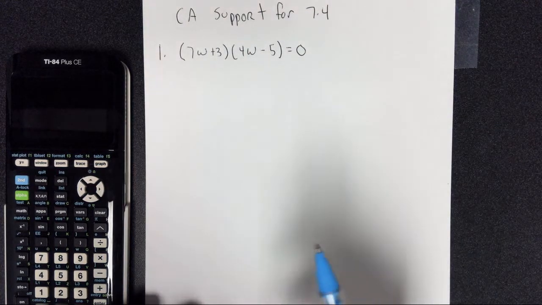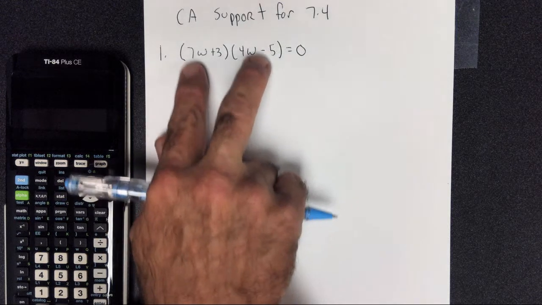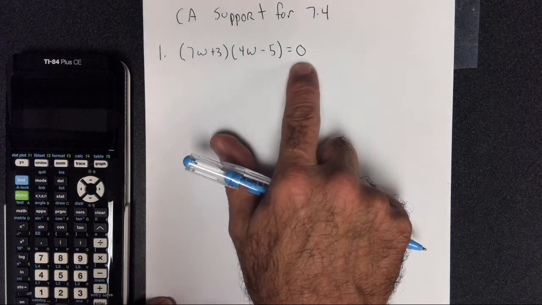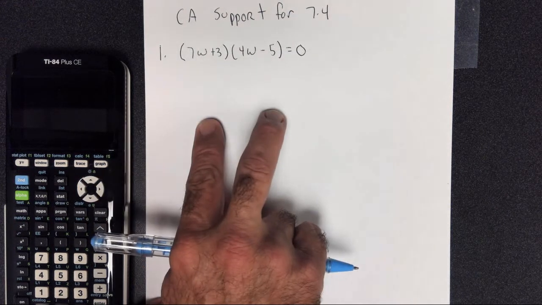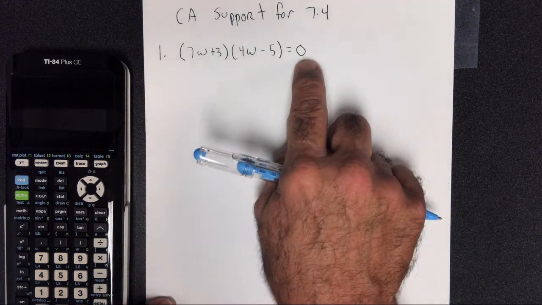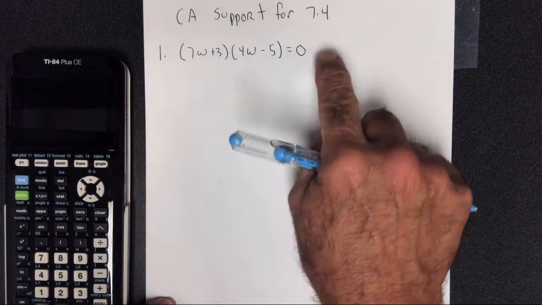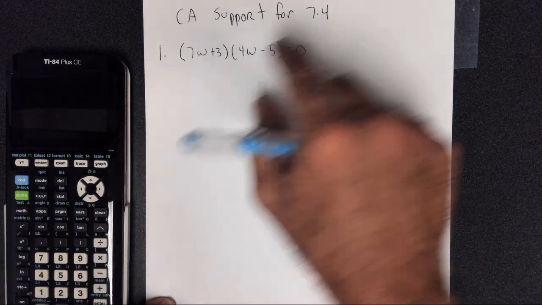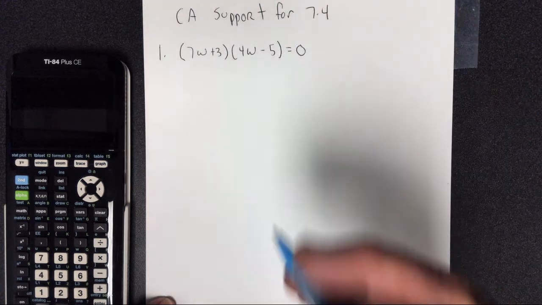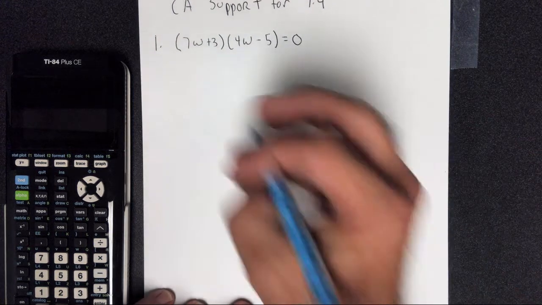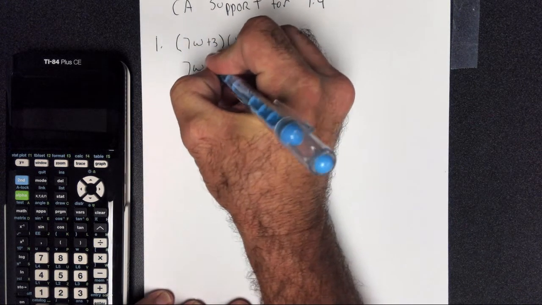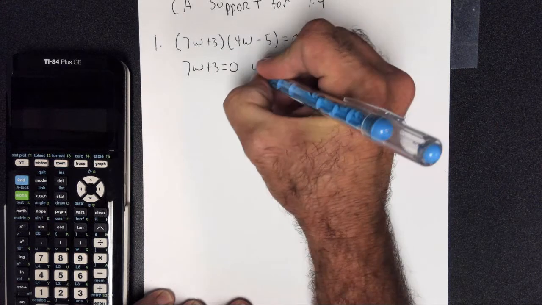The nice thing about this, since these are already in factors, and that's already a 0, we can continue from what they've given us, okay? Now, had that not been a 0, I would have had to FOIL this, then move that number to this side to get a 0 over there. So since this is already a 0, all we're going to do is set each of our factors equal to 0 and solve them.